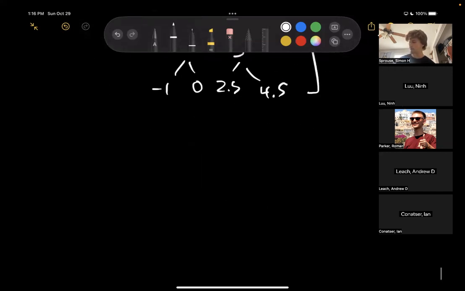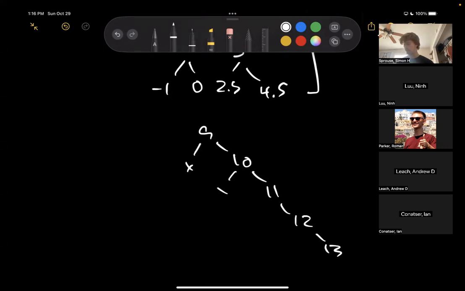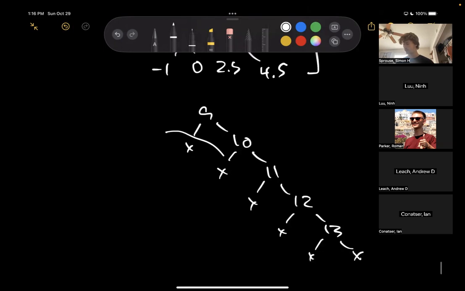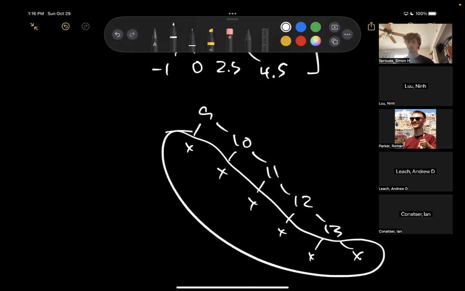But you could also have a tree that looks like this. And what do you do about that, right? Because now this is kind of like a linked list, but at this point, why would you even make a tree? You're using all of this extra space.